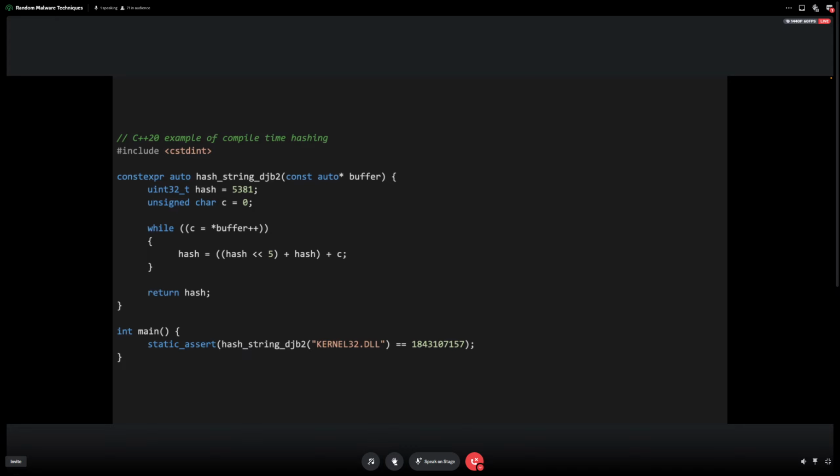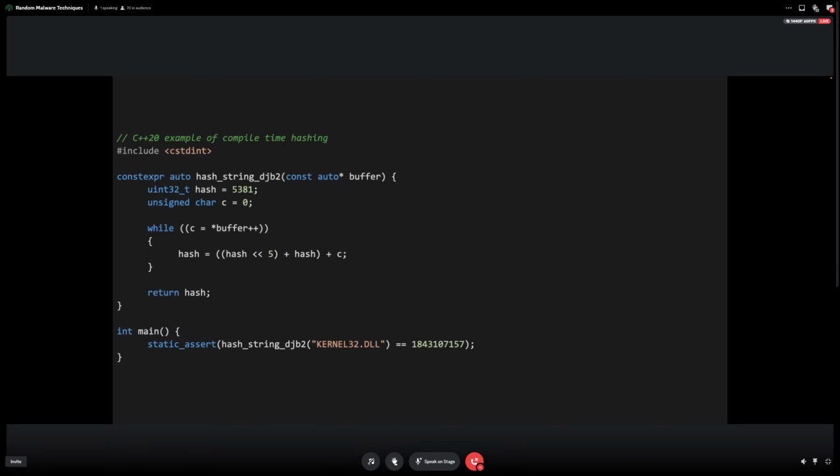And most of these hashing algorithms, if you just go to the VX API repository, you've got a couple there. You probably have to change a couple of things to make the compiler happy. For example, with unsigned char c, if we don't set that to 0 and just leave it as c, the compiler will complain because it needs to know what c is at compile time. We can show that this works by doing a static assert and showing that this has been able to evaluate at compile time. So it's pretty easy.